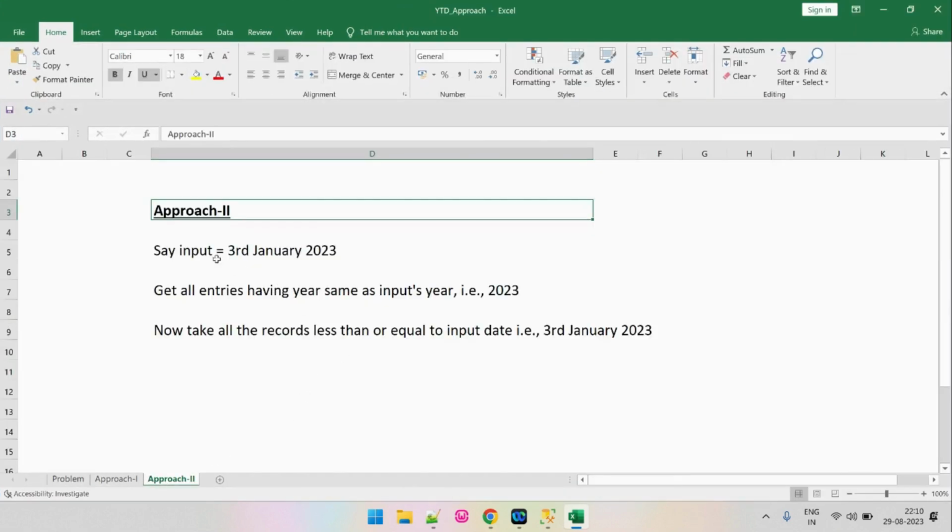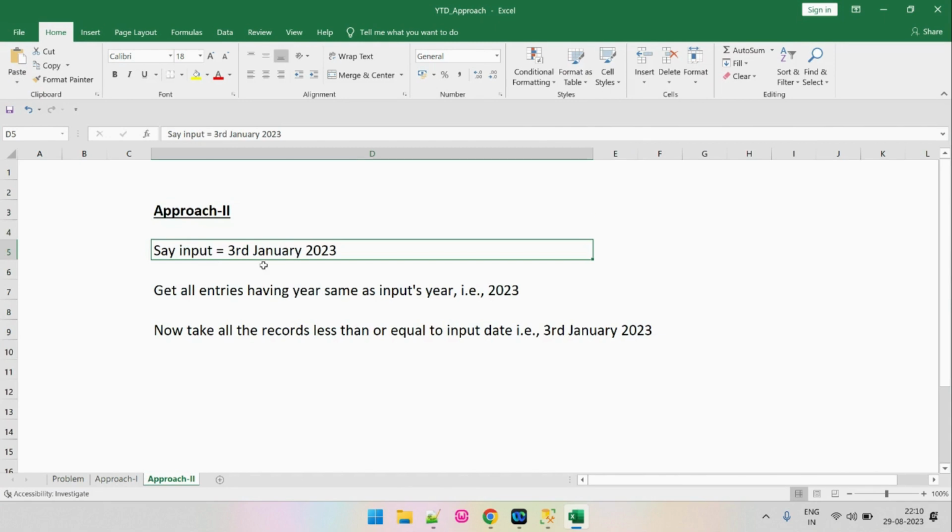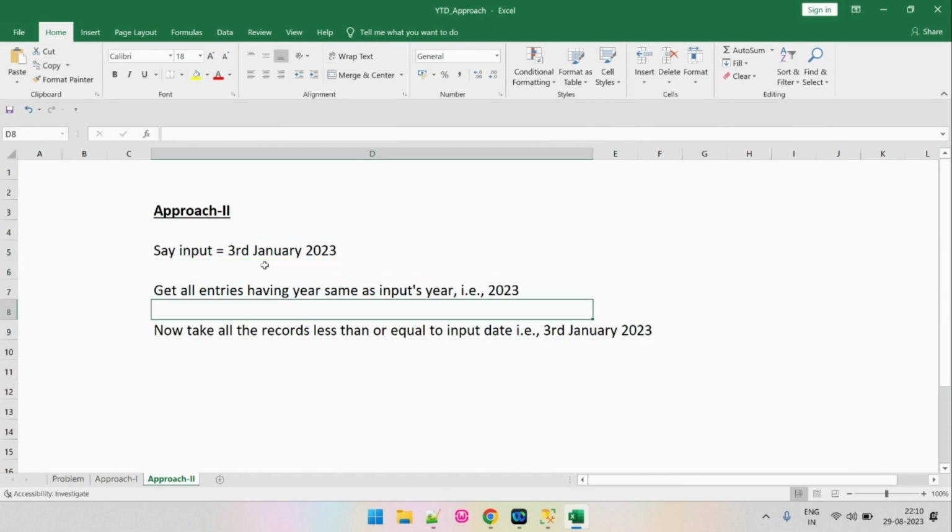So in approach 2, if the input is 3rd of January 2023, we will get all the entries whose year is same as this input's year. Input's year is 2023, so get all the records where year is 2023. Once we have that, simply take only records which are less than equal to the input date.